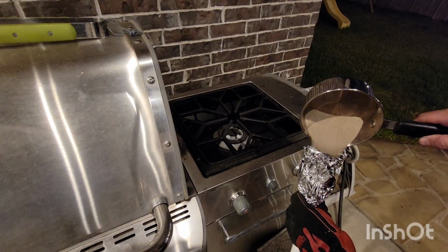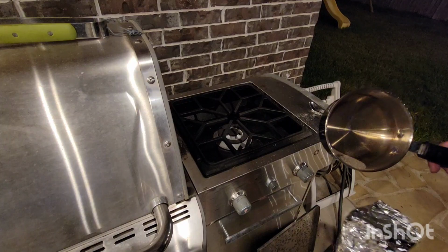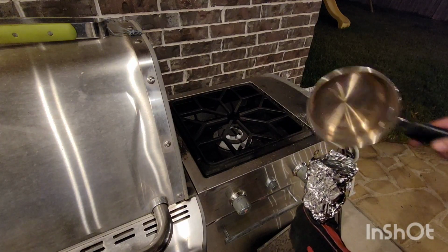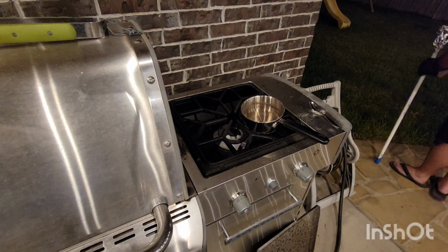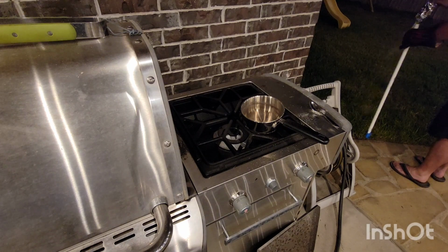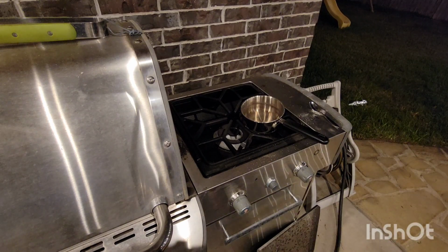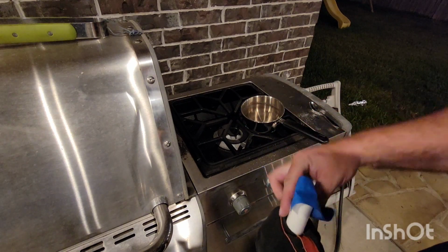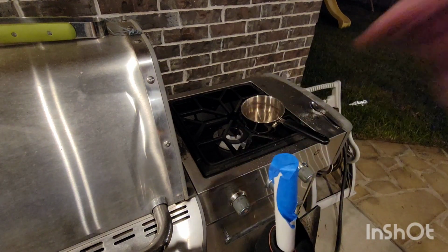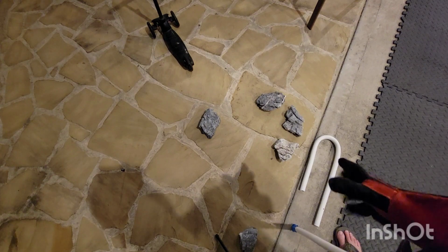Gotta be getting close. Yep, perfect. Empty out this excess. All right, we're going to let that heat up the pipe. I'm actually going to tape this other end here. And it is getting pretty hot pretty quick. Throw this over top of this. All right, we'll let it heat up a little bit, then we'll start bending. It's kind of unfortunate because my last pipe had bent about perfect, but let's see if we can match it up here. All right.